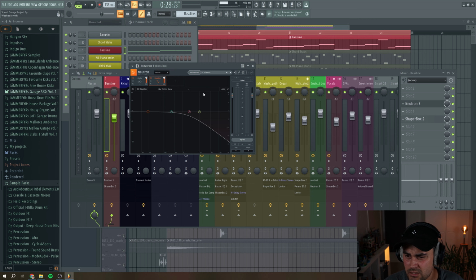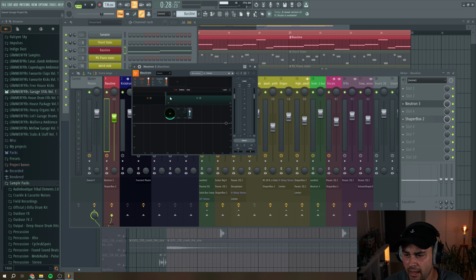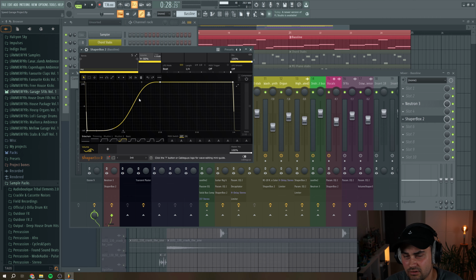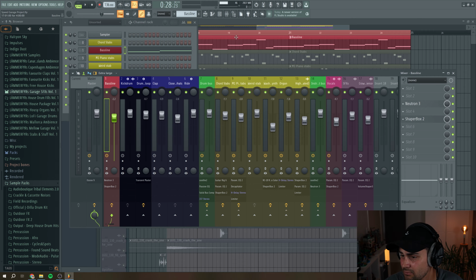Okay, processing wise, I added a little bit of exciter. I split the band up in Neutron 3 at around 200, 300 hertz. So everything above is being added a little bit of tape saturation with a little bit of mix, just to boost the highs a little bit. And then I'm also rolling it off a little bit because I don't want this area up here, since I have some busy drums playing here. So that's the EQ settings. And then I have side chaining for the bass line.